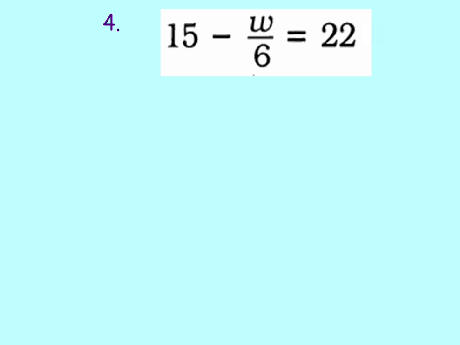We've got 15 minus w over 6 equals 22. Box in the variable so we don't touch that to the very end. You have to add its opposite. Now, we talked a little bit about this in class today. It doesn't matter where we put the negative sign. We're going to change this to adding, and you can put it up here with w or down here with 6. I recommend that you put it with the number, so that you don't have to do an additional step when you get negative w.